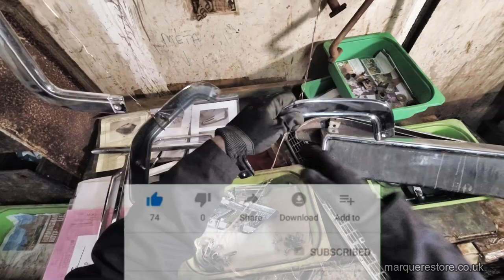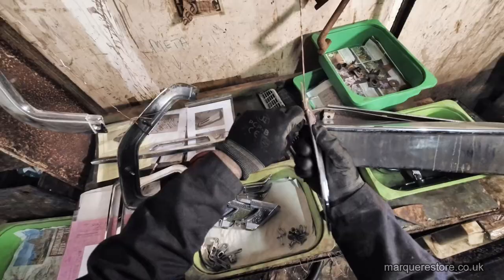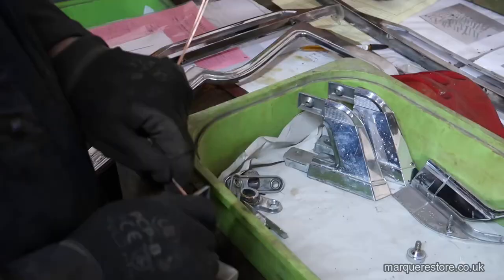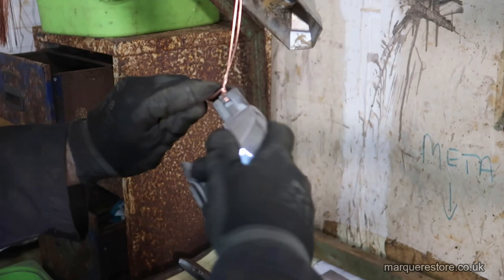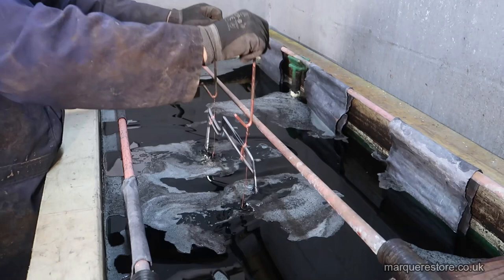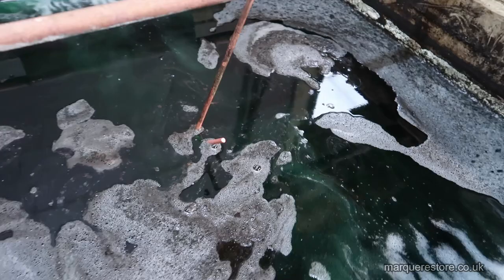To do this, we've got to wire it all up on copper wires so we can pass an electrical current through it, similar to electroplating, but we're going to actually reverse the polarity and plate the old plating off. Here it is going into the stripper tank, which is mostly sulfuric acid, with some other things like glycerin in it. Now you can see it fizzing away as the old plating's being removed.